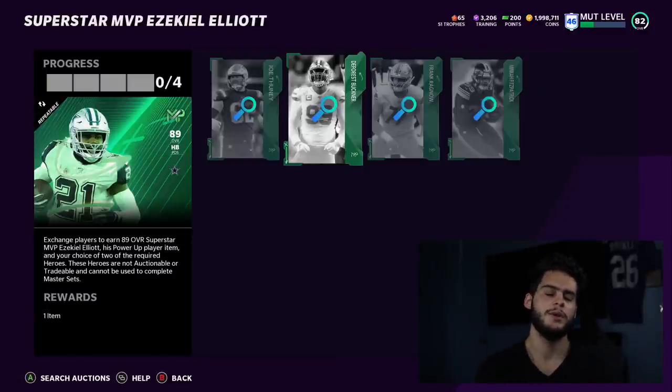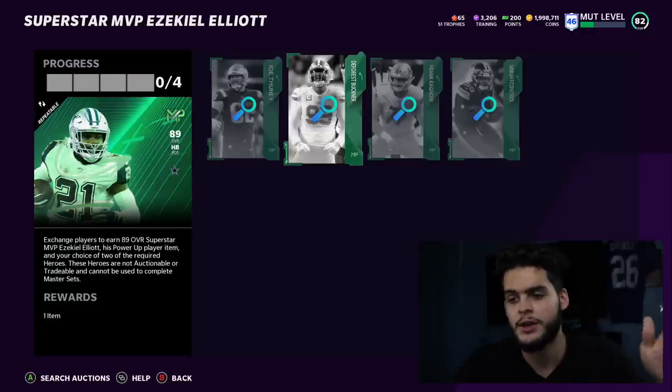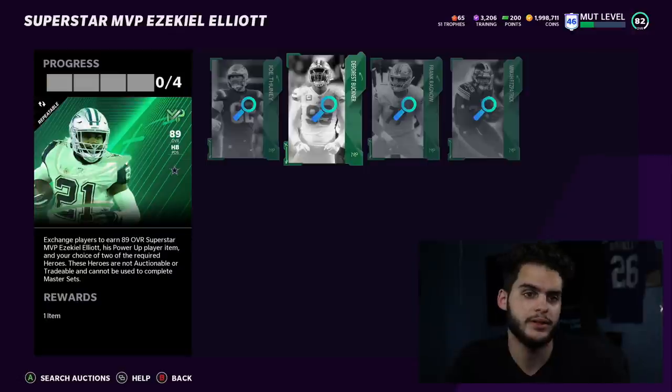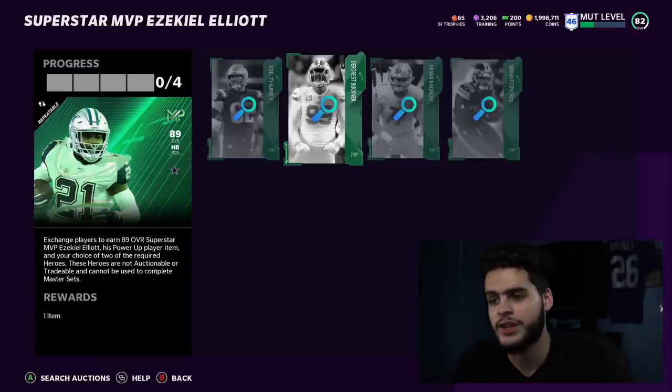Now, what makes more sense to you guys if you did everything? Go buy Zeke off the auction block for 315 and power him up, and have to buy his power up, or do this: get his power up, power him up, and for the extra 50K you spent, you get an extra two free players. In my opinion, that's just worth it. That is the best way to go ahead and do it.